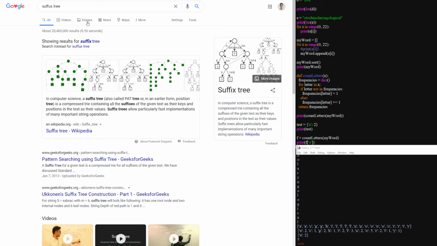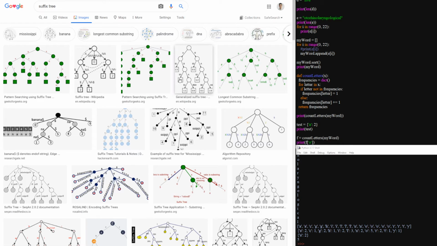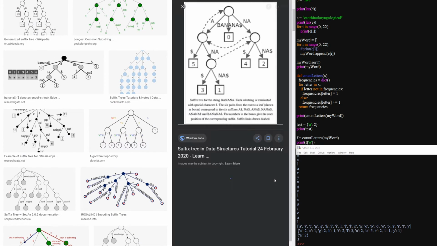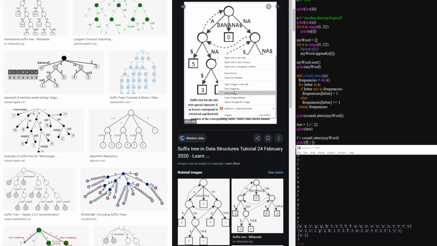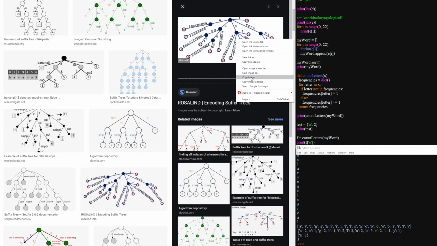I'll send you a picture of the suffix tree. You basically break up the word banana into pieces like that. Here's the one for DNA.